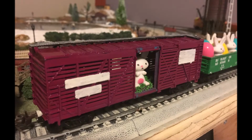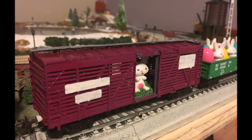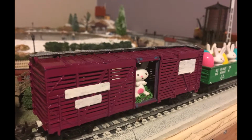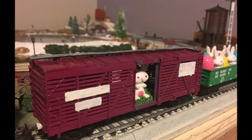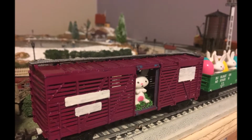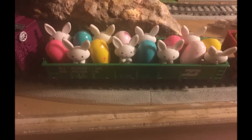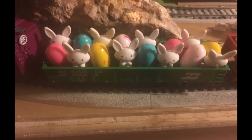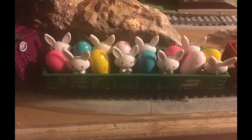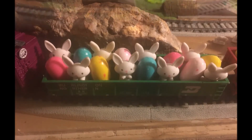So on this particular boxcar, I painted it that Furious Fuchsia or whatever it is that Chrysler has. Anyway, I put a KD coupler on the front to kind of make that connection. Standard coupler on the back, and it's got Easter bunnies inside of it. On each end of this train, I've got these hopper cars that are loaded with bunnies and Easter eggs. They're actually bubblegum eggs, but they are glued in there permanently, so they're not going anywhere.